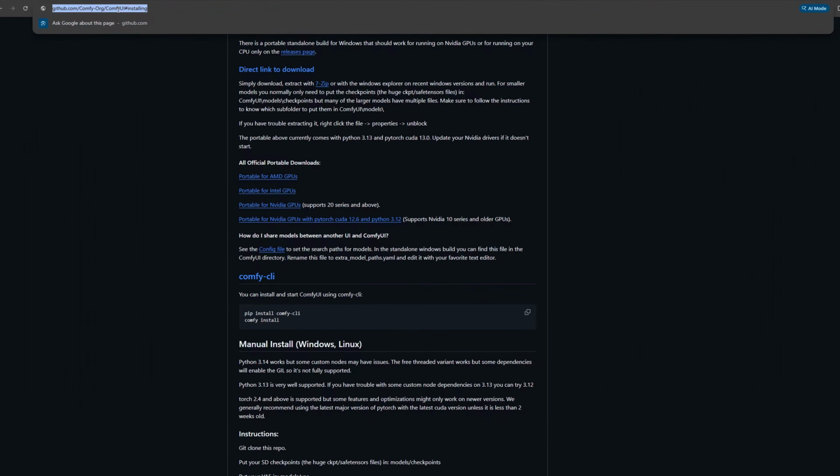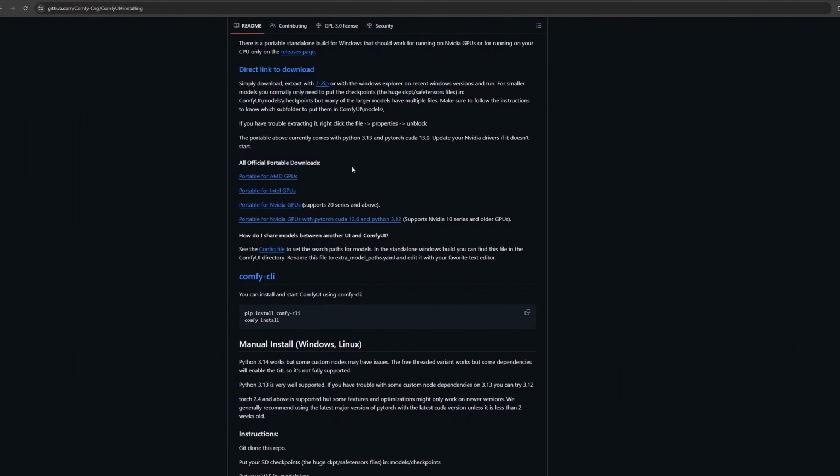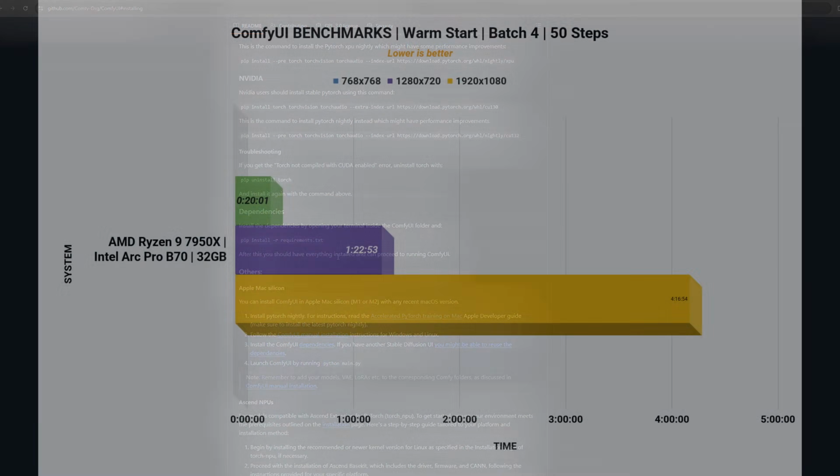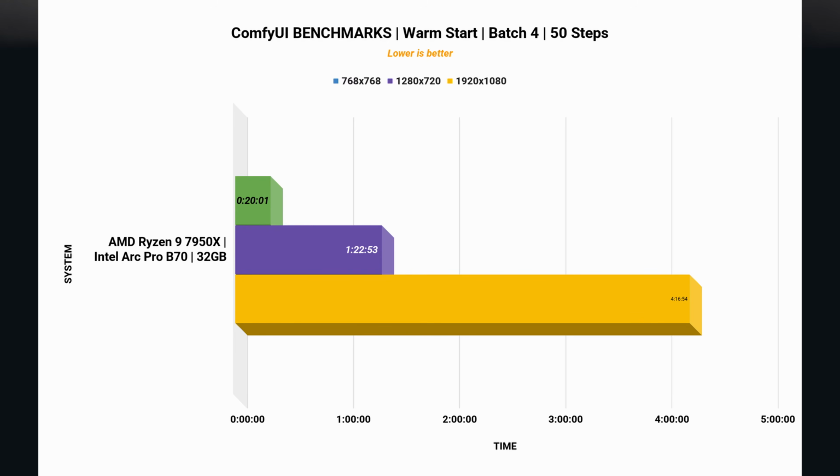The real test was repeatability. One successful render means nothing. 5 successful runs in a row means the platform is getting somewhere. The B70 was much more convincing here. The results displayed should give you an idea of how fast a simple 20-second clip will take to produce. Remember, if you add more effects and LoRA, it will take much longer. It did not feel like a card that only works when the stars align. It felt like a card that can be pushed, cooled properly, and then trusted to keep going.